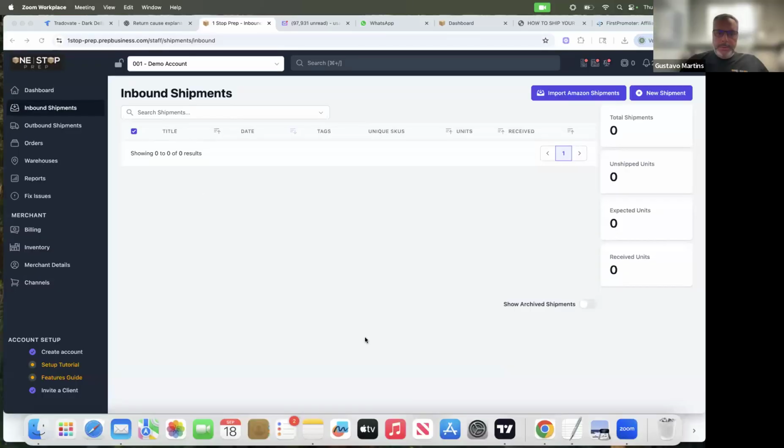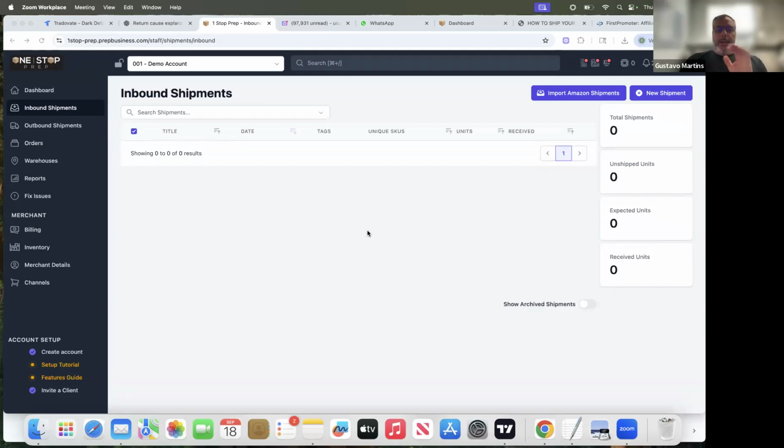Something switched, but I can't see what you're sharing just yet. Maybe you have to select something and hit share again. I think it's thinking here. There we go. You can see it now, right? Yes, I can.